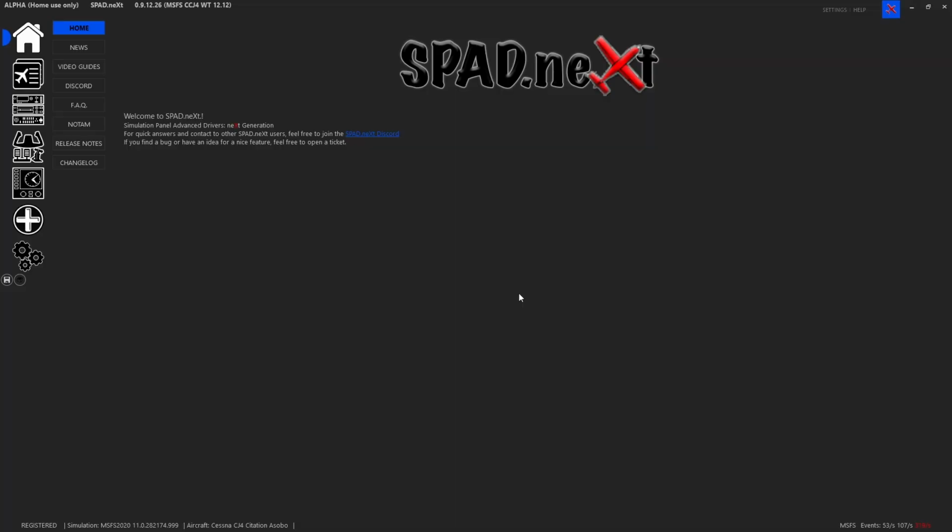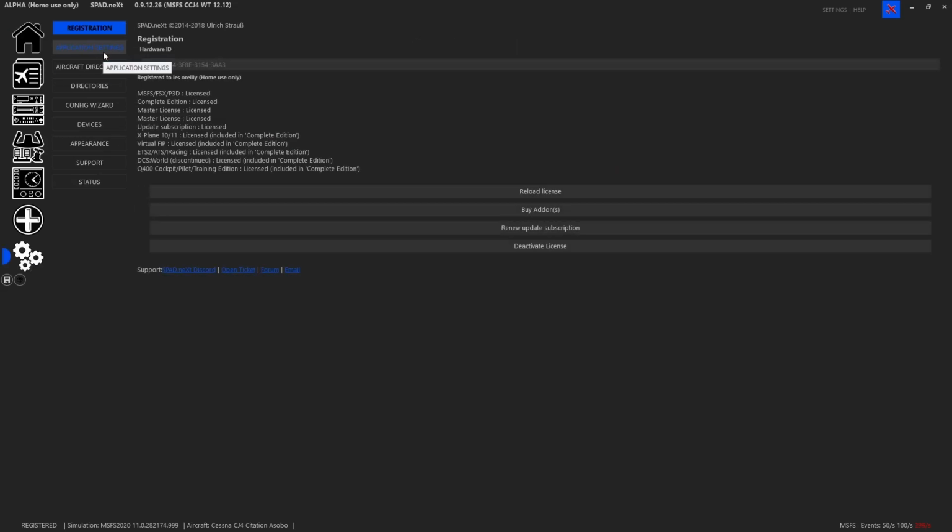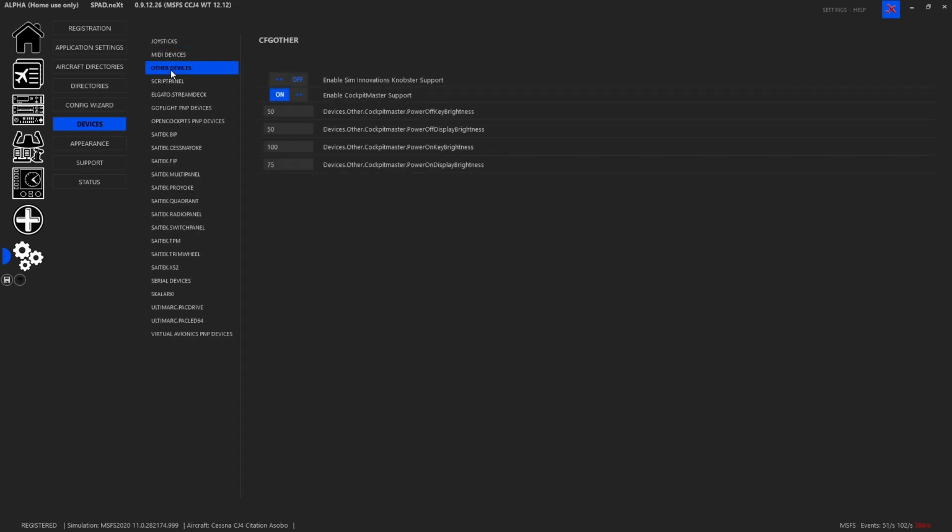While Microsoft Flight Sim is up, and now that we've opened up SPAD.neXt, we need to do two things. One, if we haven't yet, we have to set up the CDU so that SPAD is configured to talk to it. And don't forget, if you did have the cockpit-master software installed, you need to shut that down. So you want to go to your settings, go to your devices, and under other devices, you will find enable cockpit-master support.